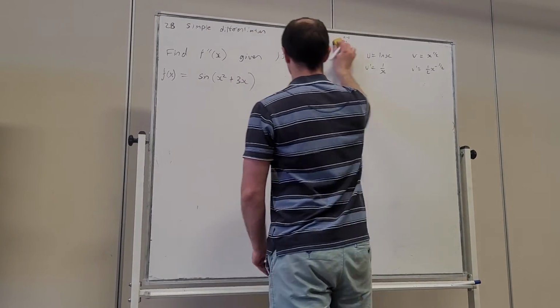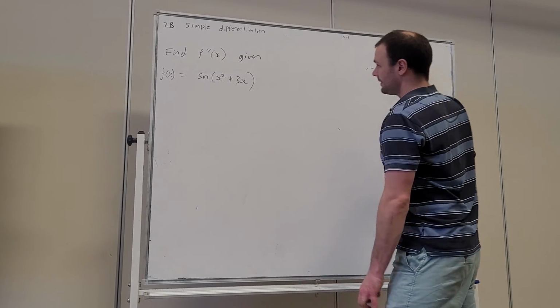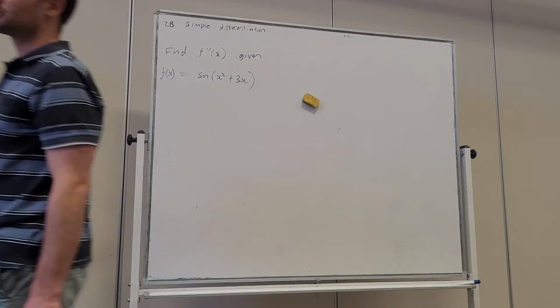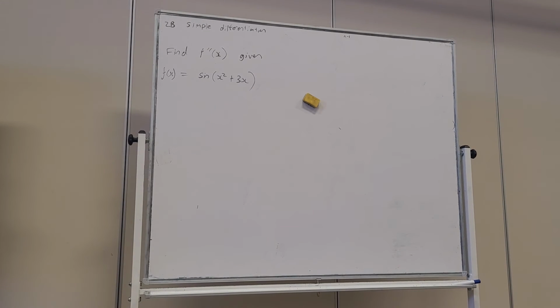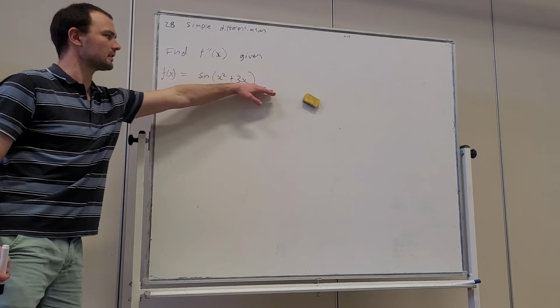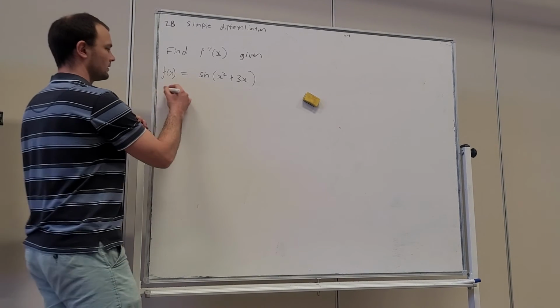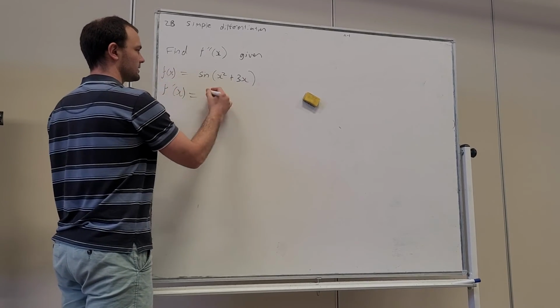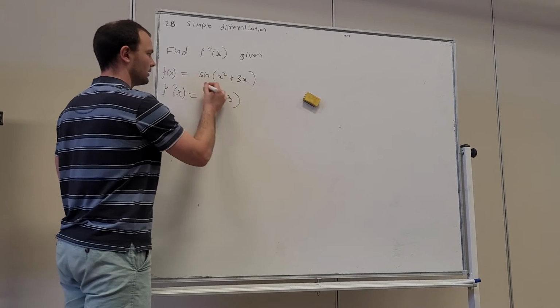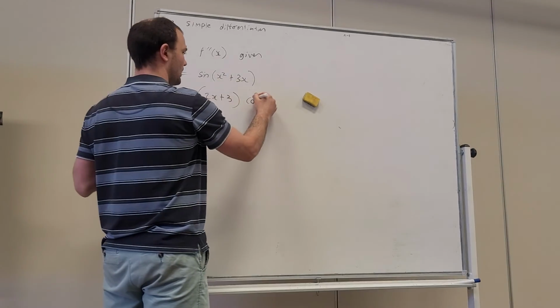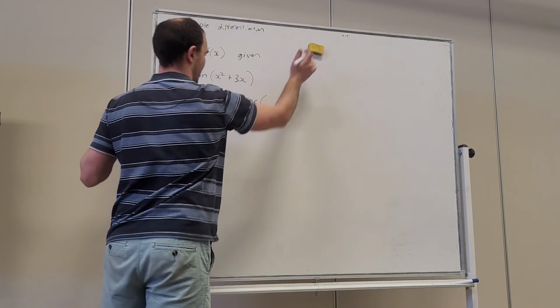Okay, we'll just do one problem here, I think. Find the second derivative. So that just means you have to differentiate twice, doesn't it? Given sine of f of x here. Let's look at how we're going to differentiate sine of f of x. That's this one here. It's going to go to f dash of x cos of f of x. So f dash of x in one go, we can do it. It's going to be 2x plus 3, the derivative of that, times by cos of f of x.